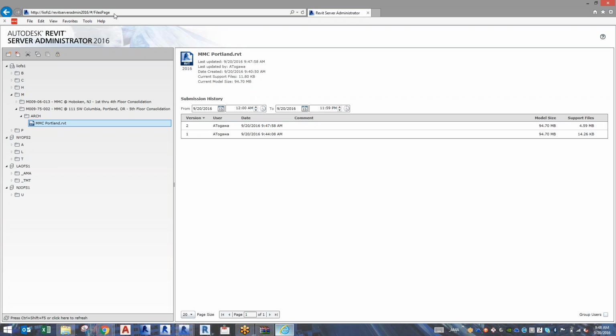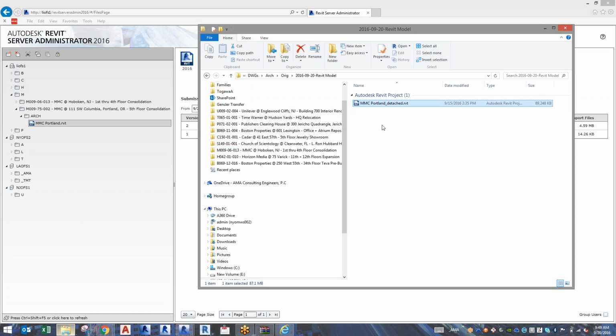While we're here, this website, all Revit server websites are locked out, meaning no access to anybody but, I think at this point it's myself and Jerry in LA, because this is the only place you can go to delete files. You know, on the traditional network, some dummy could go in here and just take this and delete it. Yeah. All right, which is why I don't like leaving our Revit projects, because there's too much at stake.